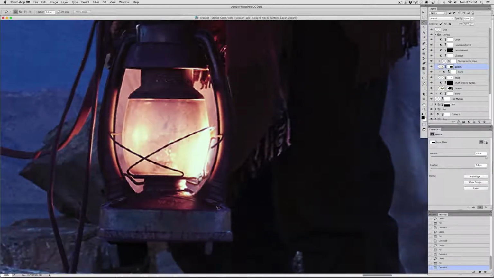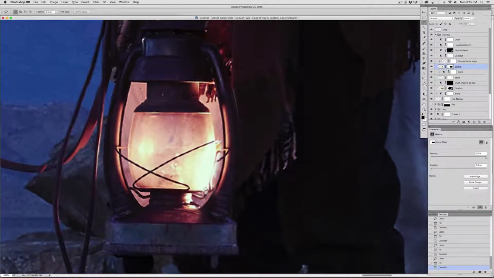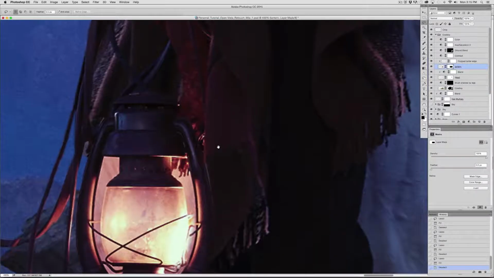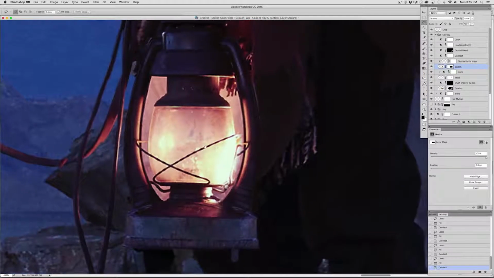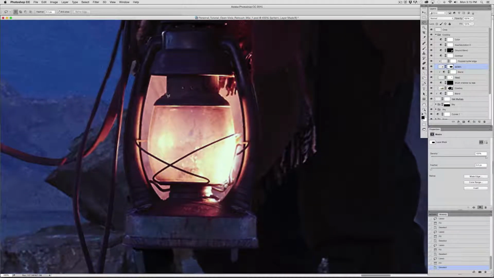In this area here, behind the lantern, we see a horse. Now, in this select, obviously, we should see a little bit of the pants and stuff. So I'm just going to come into this area here. And what we're going to do is select it first. And then we're just going to fill a little bit of opacity in here.